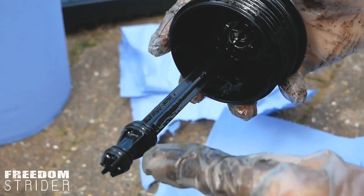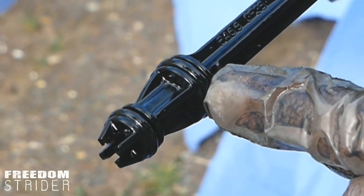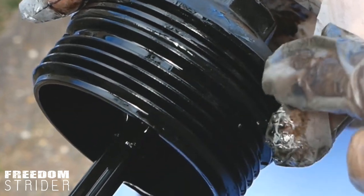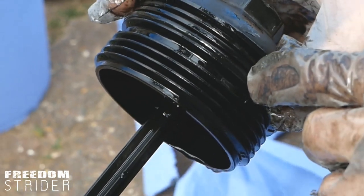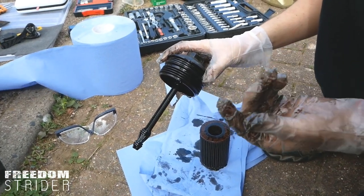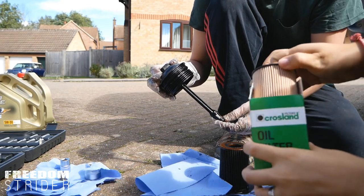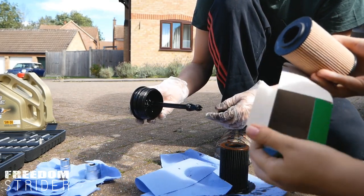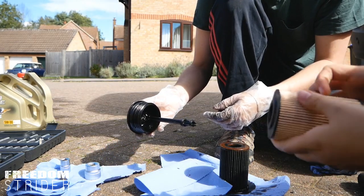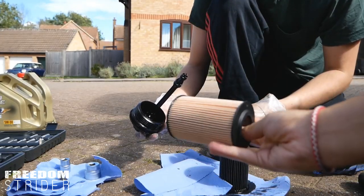On here there are three seals: one small one at the end, a slightly bigger one in the middle, and a really big one at the other end, usually in one of the screw lines. If you were to get new oil seals, you take these off, put new ones on, and pre-oil them before you put them on. This is the oil filter we got this time and it does not have new seals — it should in my opinion, but we didn't know that, so next time we will. This is what the oil filter looks like when it's clean.